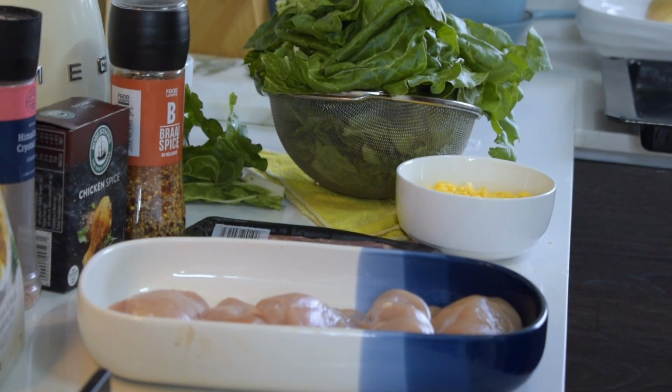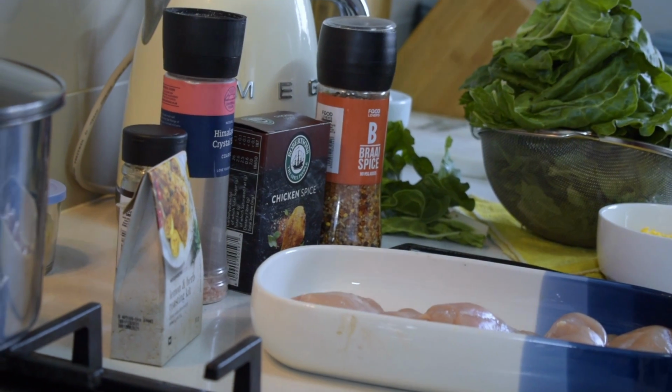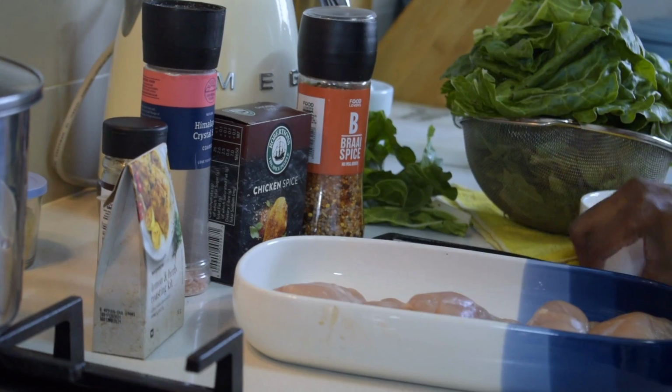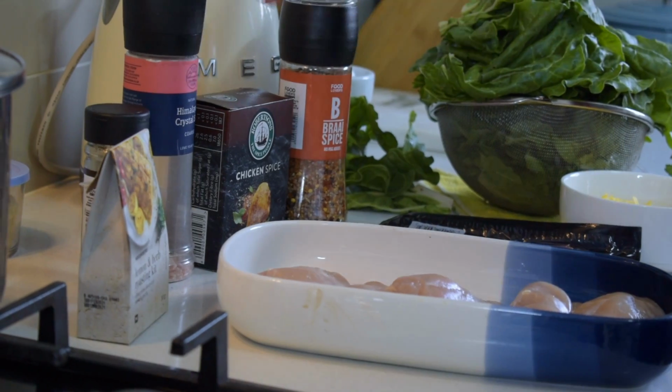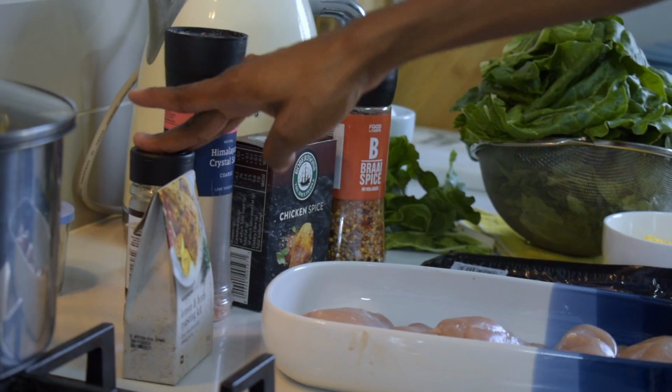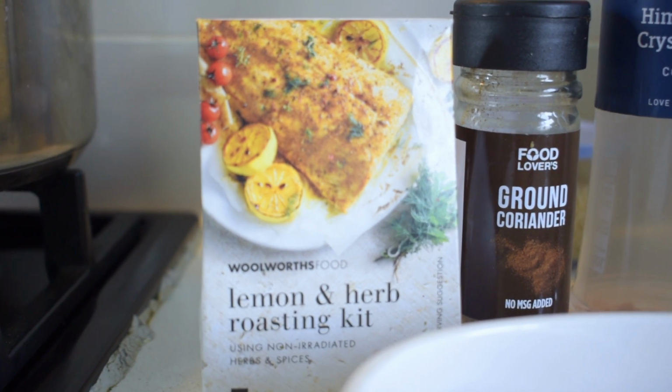Yes, let's get to the pots. In front of us today are all the ingredients that we're gonna need to make this chicken roulade and some roasted potatoes. We've got potatoes, I have 1, 2, 3, 4, and 5 chicken breasts. I have some bacon, some grated cheese, some spinach, and a few spices: the Braai spice, chicken spice, Himalayan salt, ground coriander, and a lemon and herb roasting kit from Woolworths.